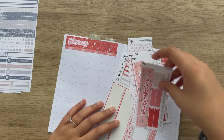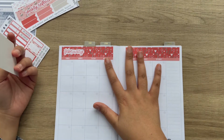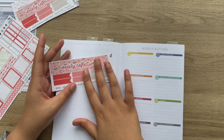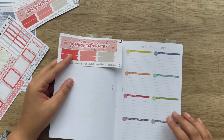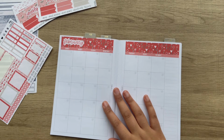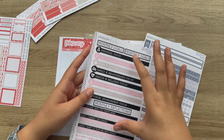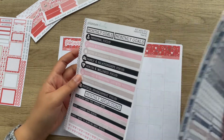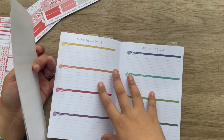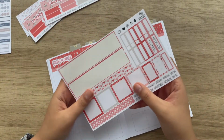But what I'm planning to do, I think moving forward, is I think I'll continue buying the monthly kits because I like the way that looks. But as far as the weekly actions, I think I will only purchase this and then I will leave this as is. So that's one thing that I'm kind of thinking on, and I think I'll just continue purchasing with Planner Kate and buying her monthly and then buying these. But then again, I don't know. I'll buy a monthly because if I keep the weekly actions like this, I might as well keep this like this. I don't know. We'll have to see what we end up doing, but I'm thinking of using less stickers for sure.